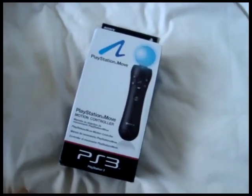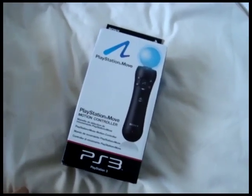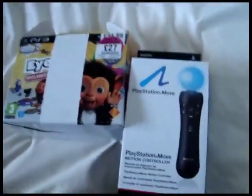Right! Obviously, first thing you need, if you were to play a Move, is a Move controller, I think. And for some reason, I bought iPad because I don't have a camera. So, first things first, let's get the camera out. Ooh, I've never done an unboxing video before. I'm kind of excited. You're going to have to forgive the terrible, terrible camera work, though. Right, iPad, don't want that. That can go away.